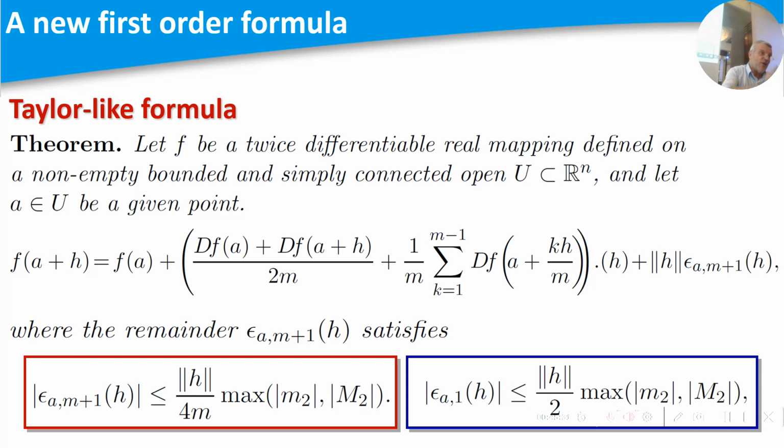What I can say more, we thought also about a better result than this one. How? Here we choose equidistant points. But for example, if you choose the Chebyshev points, maybe it will be better. If you choose the roots of Hermite or Laguerre polynomials, maybe it will be better. This we don't know. We showed that only for equidistant points between A and A plus H, this result is optimal. This is the result. It is only valid, I agree with you, for equidistant points.